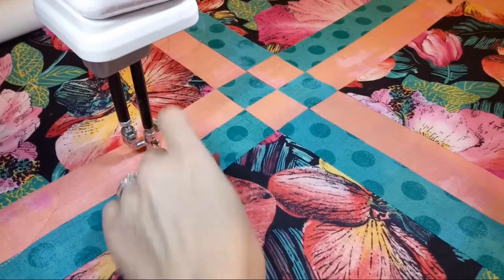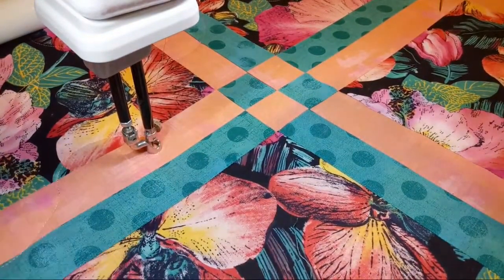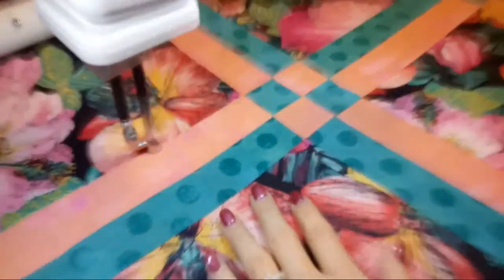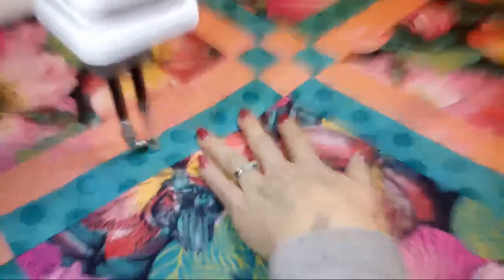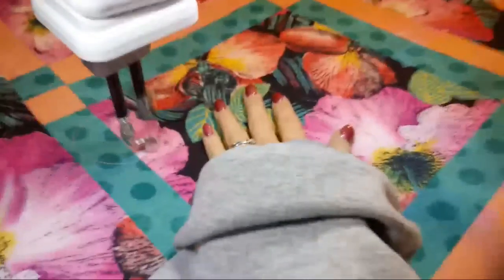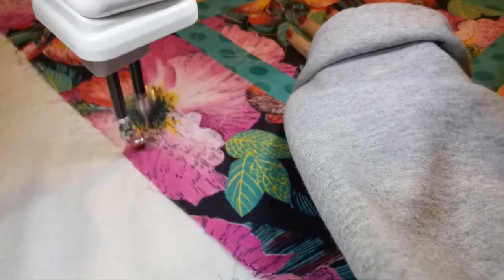And I'm gonna stop this right here. And notice, okay, clip. I'm just gonna meander my way around. Like I said, you can go around them as many times as you want. All I'm doing is wiggling. Some are bigger, and some are smaller, like right here. It'll go off the edge, but that is okay.